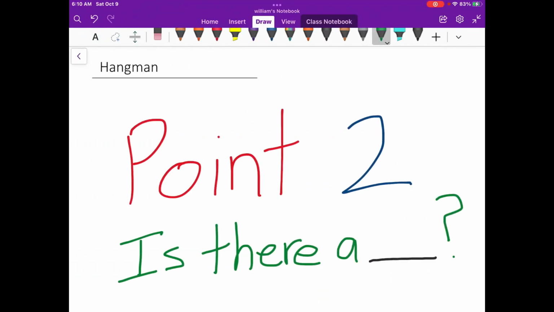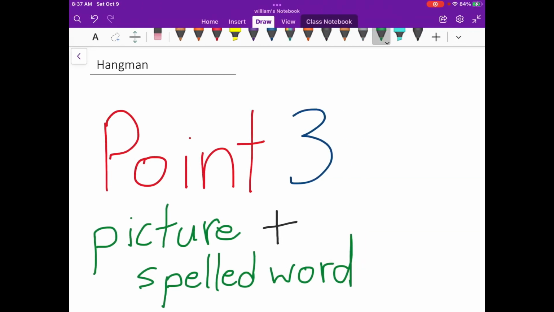If you're wondering why I have them say, is there a, instead of just saying the letter, it's because I want them at the very least to learn the phrase. I always want my students to learn phrases when we play games. One of the points of this game is to make the students more aware of how the words are spelled, so if you don't use a book, then it might be helpful to have a vocabulary list for the students. I recommend a picture of the word and then the spelling underneath it.